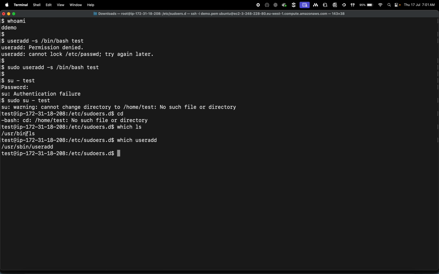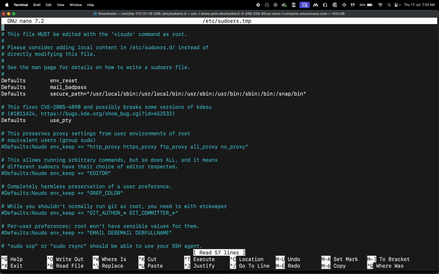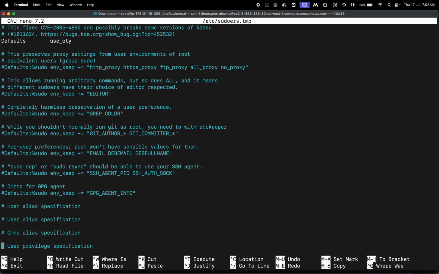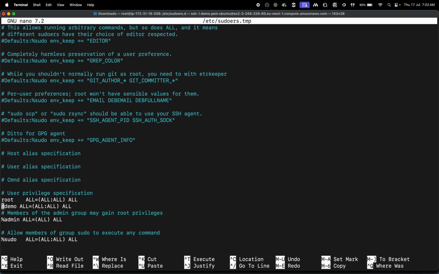Let's try that first. Let's exit. This user cannot log into root, obviously. So /usr/bin/ls and /usr/sbin/useradd. We're restricting the commands. So for demo, remove the ALL and give the path /usr/bin/ls. As I told you, commands are nothing but scripts.